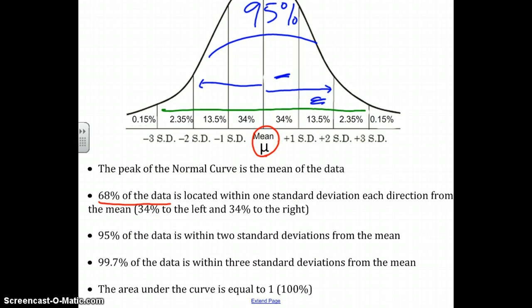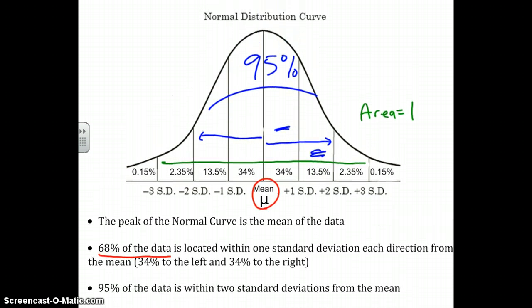Another thing about the normal curve is that all of these under here obviously add up to 100%. And if we talk about an area, it has an area equal to 1. Again, this is something that's going to hold for every set of data that is normally distributed. Not every set is, but for ones that are, we're going to be able to use these percentages to answer problems. So that's what we'll look at in example 1 in the next video.